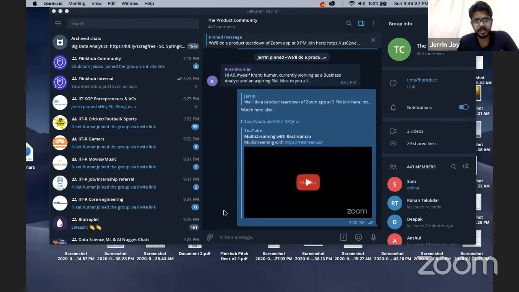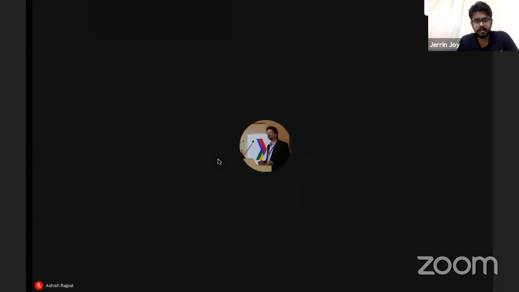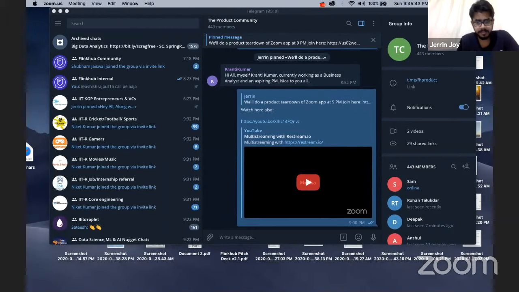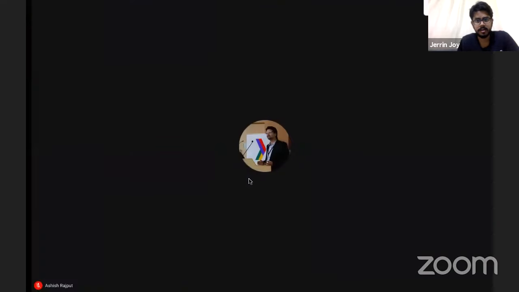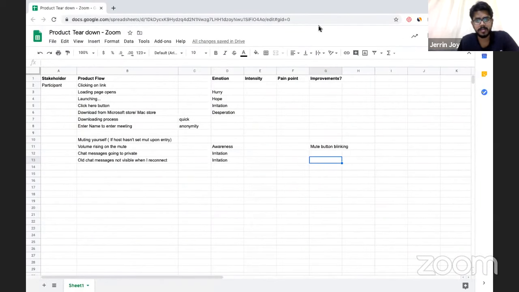So this screen comes up for me, whereas previously the screen was a bigger window where you could see all the participants, and on the side you have the chat bar, but now everything has gone for a toss. So maybe the reason is that while I'm sharing the screen, Zoom thinks that my focus will be on the screen that I'm sharing. So that's why it has minimized everything else.